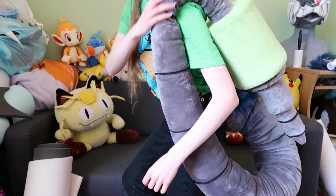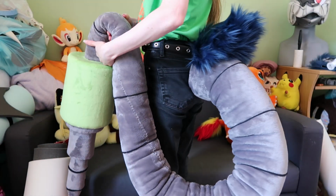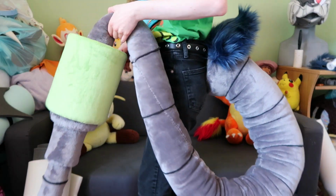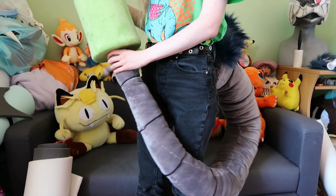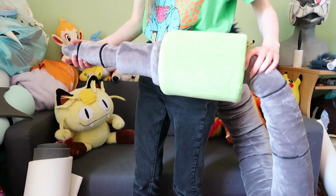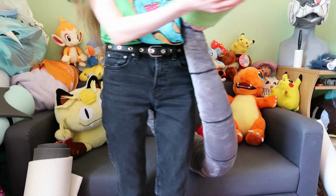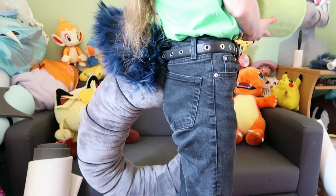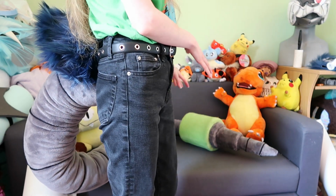Look, you can sling it over your shoulder to carry it. I don't know how to pose, but here's the tail. It is a big tail. Definitely a floor dragger.